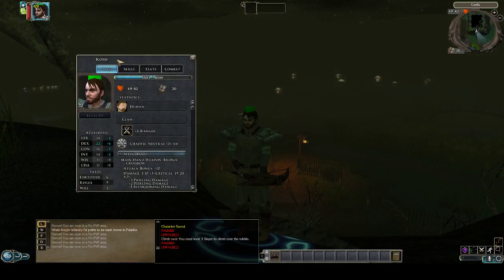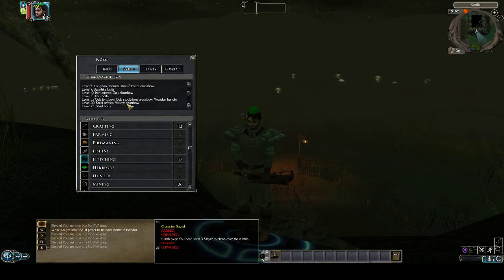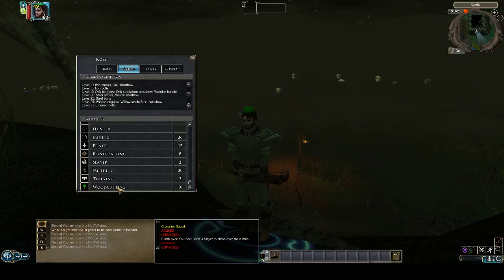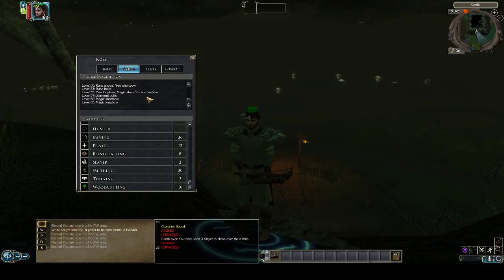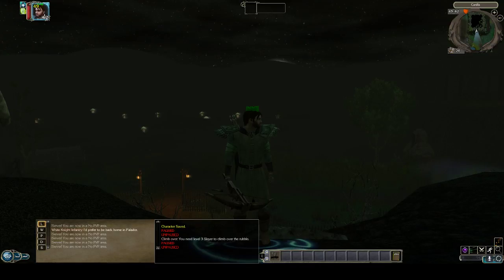But I think I also need, what is it? Where is it? Willow stock. So I need 30 woodcutting as well to get a willow stock. And also I need 45 for the mithril crossbow. So for the adamant crossbow I need 60 woodcutting. Bloody hell. For Rune I need 75. So a very long way for the rune crossbow.